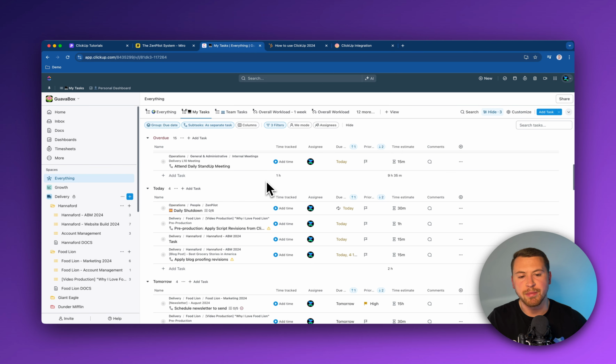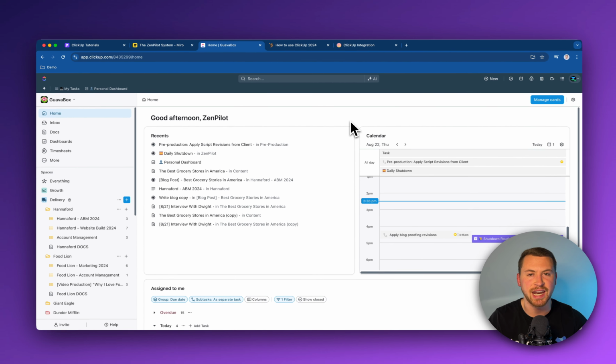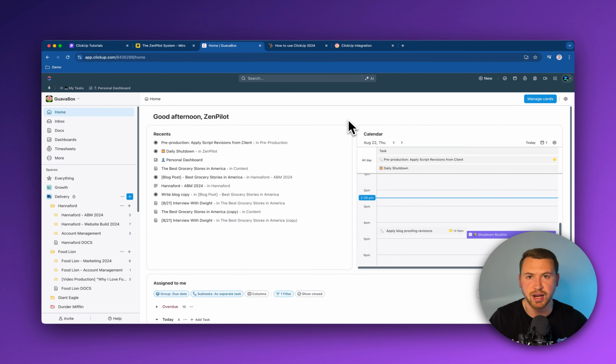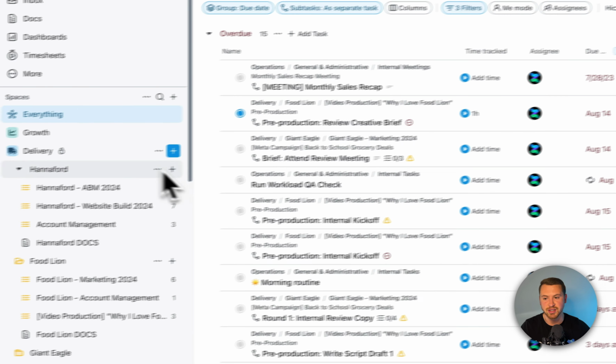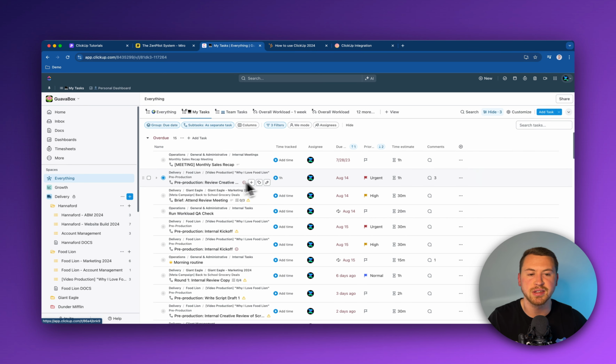And so again, just remember, the main thing is have somewhat of a My Task view, utilize the home view, whatever you want to do to have your personal setup created so that you don't get distracted by everything else that's going on inside of ClickUp. Because again, it can be very confusing. There's a lot of different views, a lot of different things going on with different menus in here. Just focus on the work that's assigned to you. Focus on the tasks that are here.